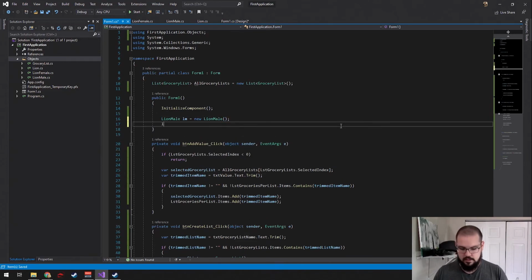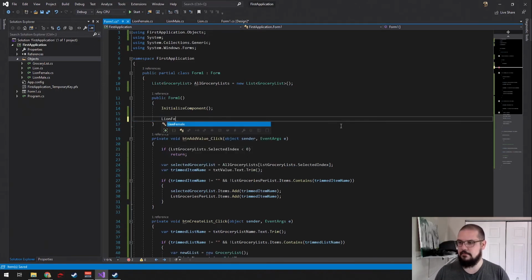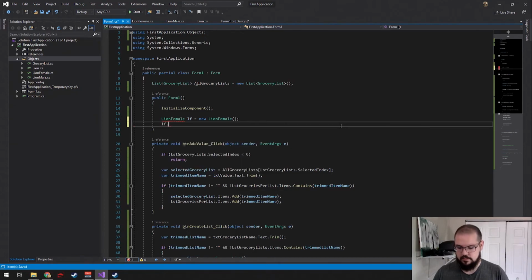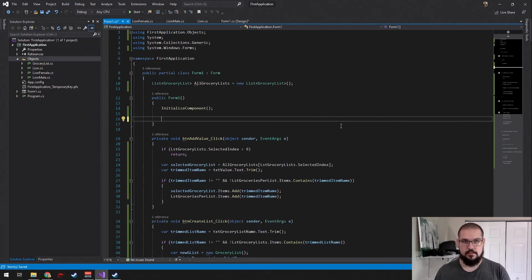But we're going to go to form 1, and we're going to create a lion male. LM equals new lion male. LM dot, hey, there are all of our properties. And it does not have the territory one I just made. But if I go to lion female, I have territory threat radius, but I don't have main length. Lion female inherits from lion. Lion male inherits from lion. But they don't inherit from each other. So the more generic you get on the superclass, the more easily you'll be able to become granular for the specific and unique values to your inherited child classes.